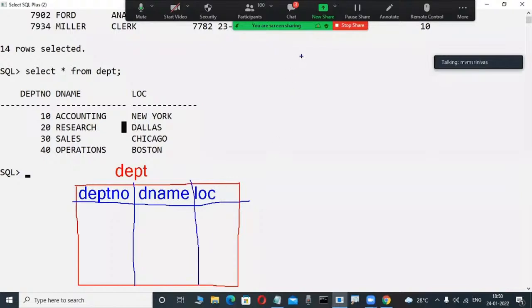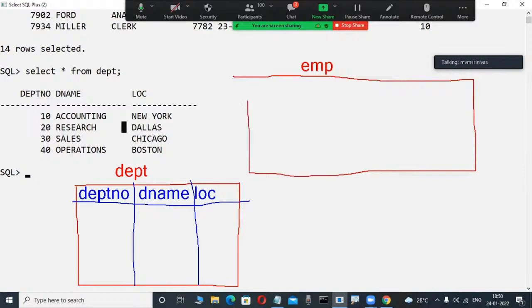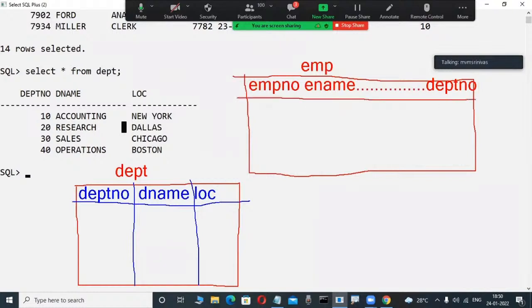Again, EMP is a table. Don't worry, just observe it here. In this case also, so many columns are there. These are all the columns, such as the employee number and E name. So many columns are there. One of these is the last column only: DEPT number, Oracle Corporation giving. Okay, fine. Now, observe for 1 minute.